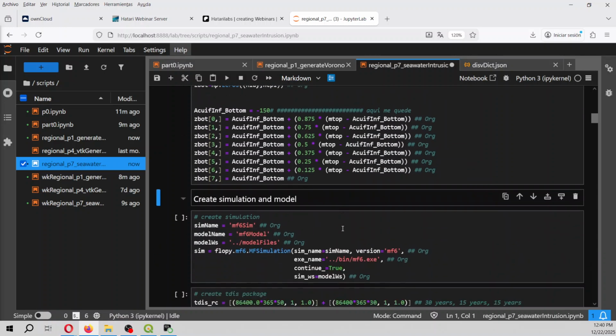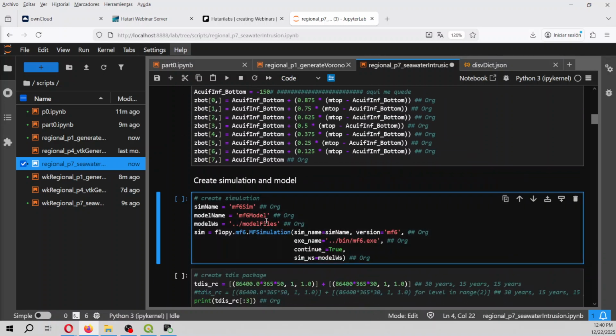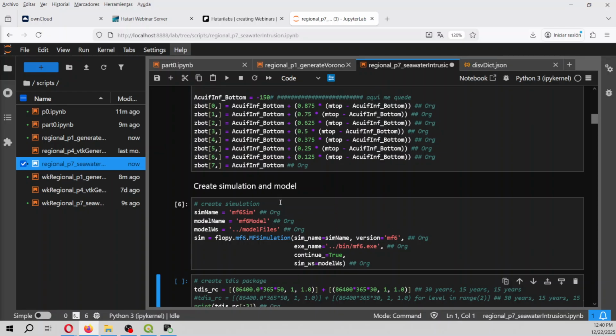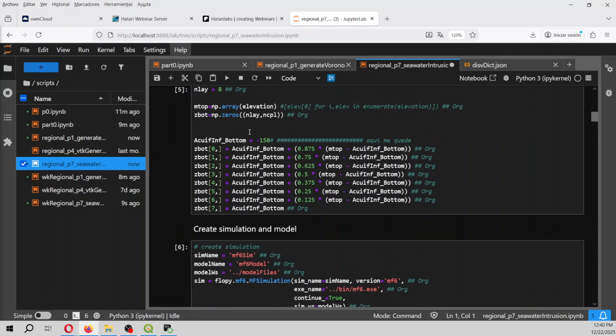The default value for the bottom of the aquifer is minus 30, but in this case it will be minus 150. Then here we do the bottom at minus 150, and then you are going to see the thickness. This defines the thickness of the layers, but you are going to see this on the cross section. Do you have any questions so far? Let me know. You can open the mic.